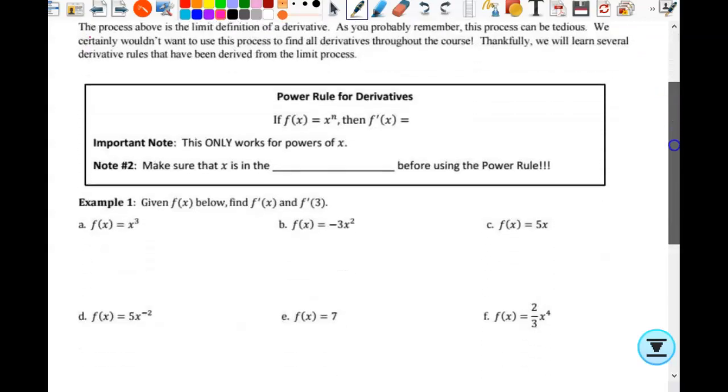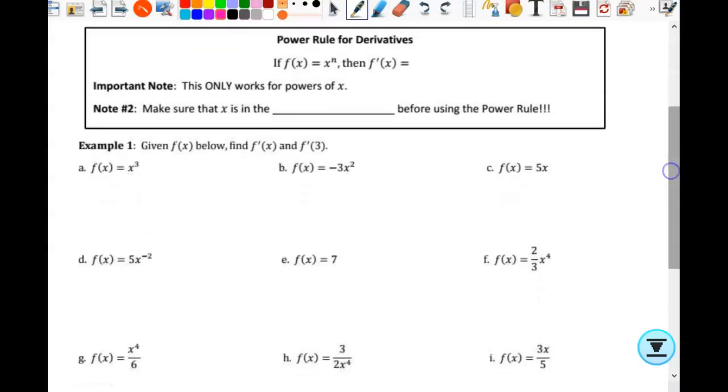So here's our rule. So your power rule for the derivative, if f of x equals x to the nth power. So that's not an exponential, that's like a polynomial type situation where the exponent is a number, not a variable. Then what we do is this. Whatever the exponent is, so that's n, it comes out in the front, n times x, and then the exponent becomes n minus 1.